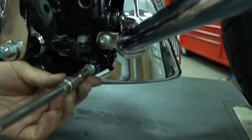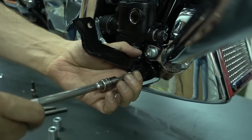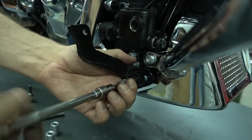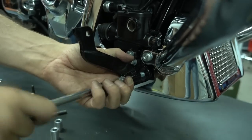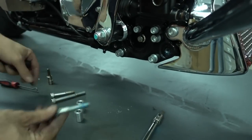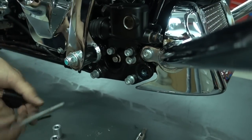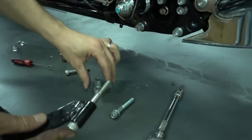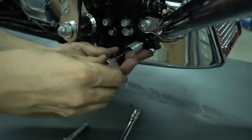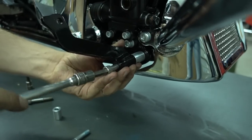So first thing is you take out this bolt here in the bottom, that one. Then the whole mount comes off the frame. So you put away the original bolt, you don't need it anymore. Use our one, which is longer. So what you do is you take our bolt, put it through the mount, take our spacer which comes with the exhaust, put it on here. And then install the whole assembly again.